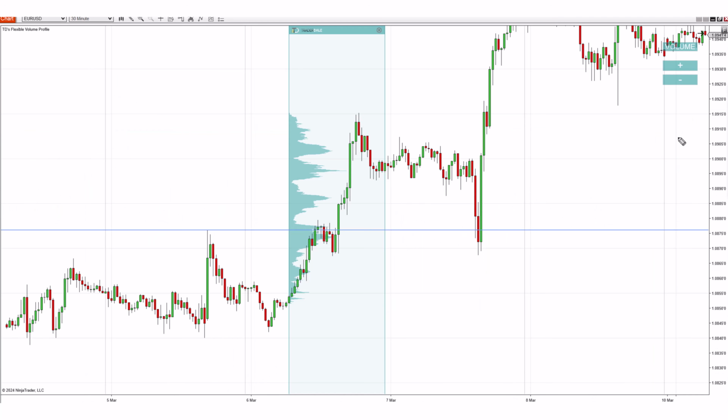Alright, so now I think that I covered all the details and all the rules which I wanted to cover, and I have a couple of more examples. So let me just show you, so this whole setup becomes crystal clear for you and you can start using it right away. So in this case we have this uptrend. There's a heavy volume zone within the uptrend. When you see this, you also want to see that the price was reacting in here before. So it was a resistance turning into support.